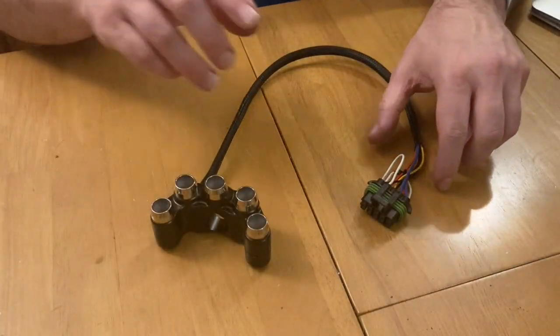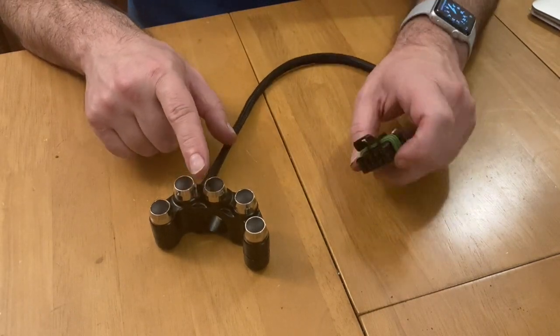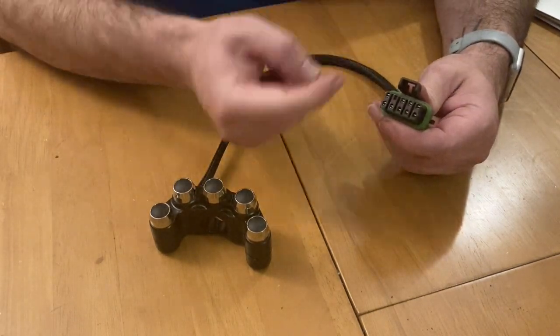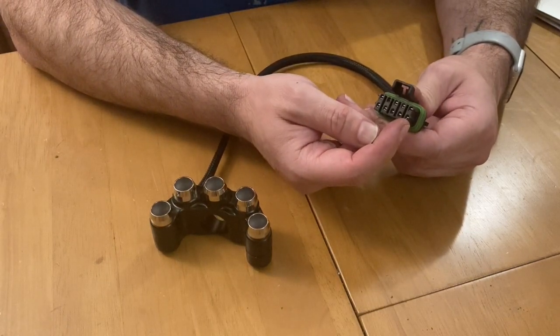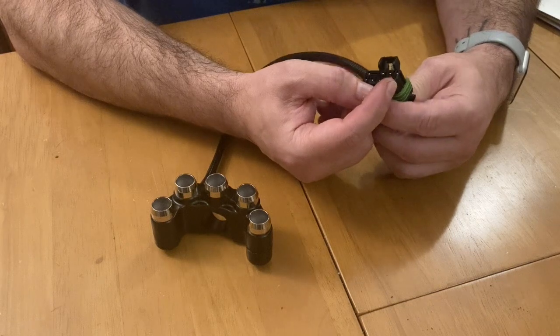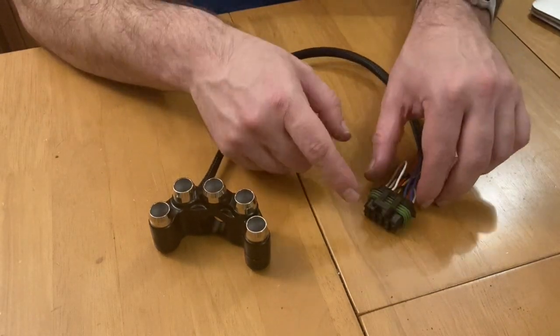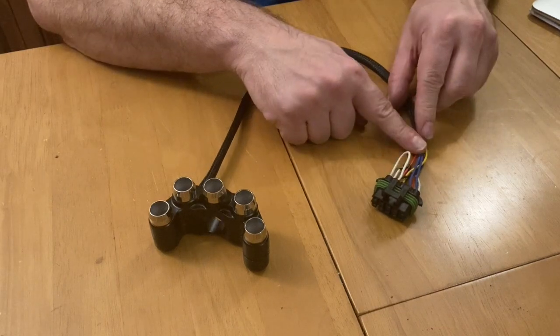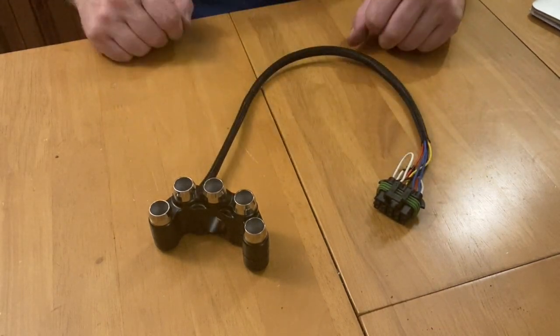The end product. The old fitting is put on there. The switches all work. I've gone outside and tested it on the bike. These are ever so slightly differently aligned than the original one, so the connection's actually a bit of a bugger to get on. Once it's on, I'm gonna put on some weatherproofing there to cover up that, but I want to leave that free just in case I have to jiggle anything.